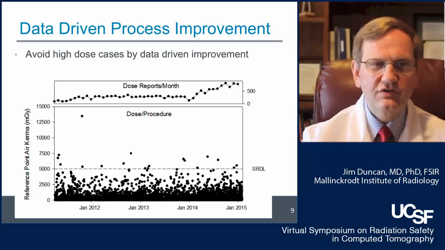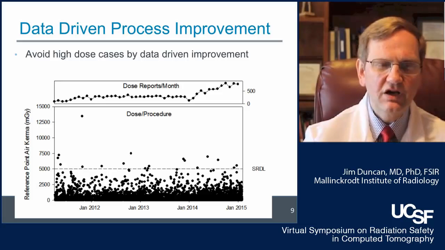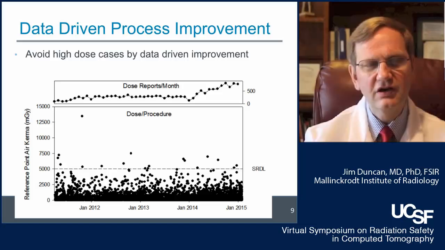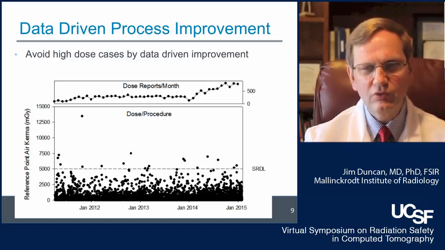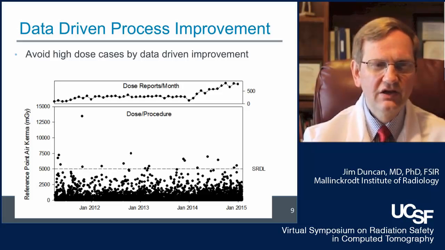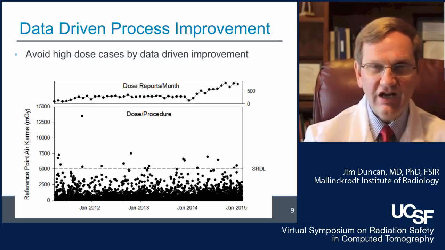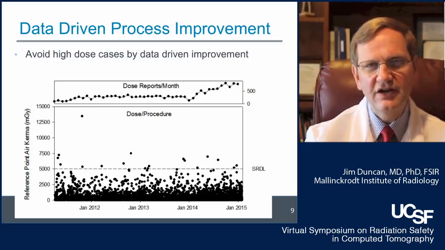We're definitely trying to avoid the high dose cases. And we've been monitoring and collecting dose reports since April 2011. As we've added more rooms, we increased the pace of collecting dose reports, and we're now over 700 a month. And as you can see, with all the different cases, there's a cloud at the bottom levels, but you see occasional cases that exceed 5 gray.